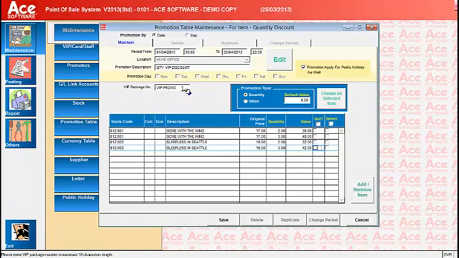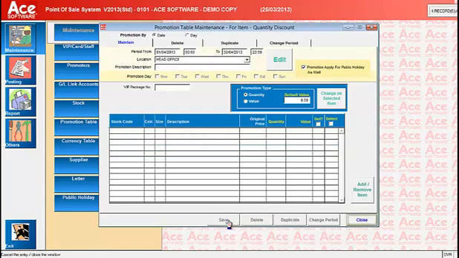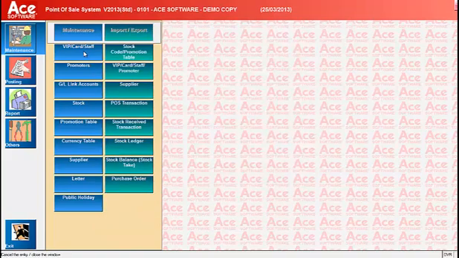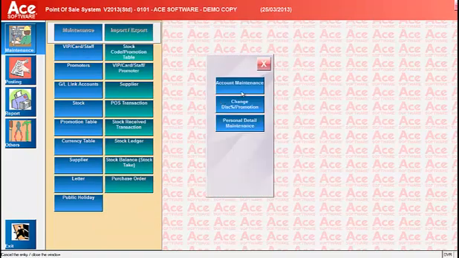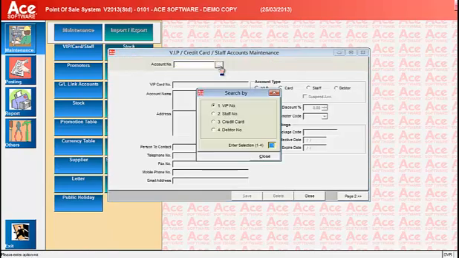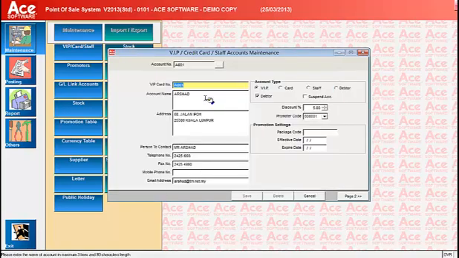Now, based on this name VIP promo, the system will know that both the promotion package we just set applies to the VIPs based on the same name. They belong to the same promotion package. So we do a save. Now, after doing this, we have to go to the VIP who are entitled to this package. So we can actually do this account maintenance under, for example, let's say this particular VIP is entitled to that. We put there VIP promo so that we know that this VIP is entitled to this particular package.